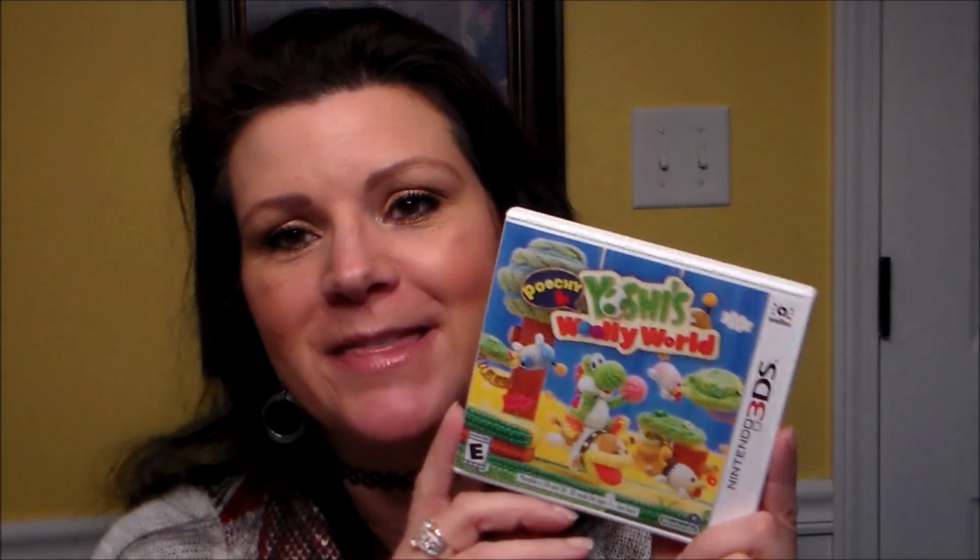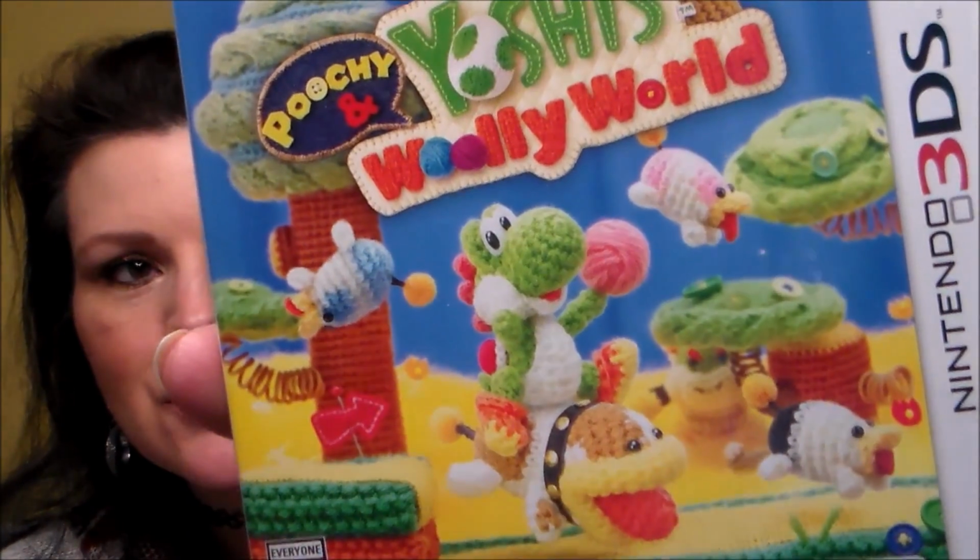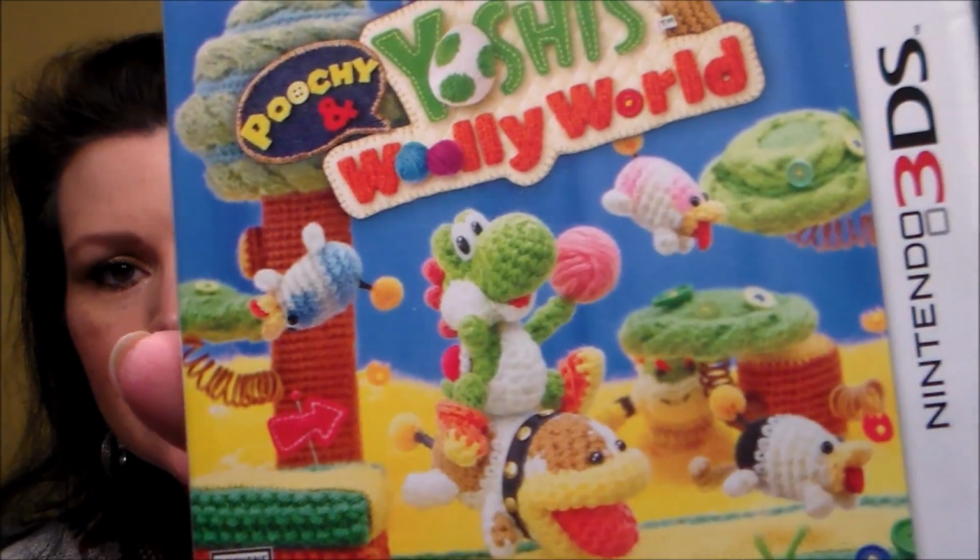This whole game makes me think of knitting though, because all the characters, all the scenes, the whole thing is made out of yarn. Can you see? Yoshi is yarn, all the characters, all the scenes, they're all yarn. He unravels his enemies with his little tongue, or he shoots skeins of yarn. You collect these little skeins as you go through, and they're all different colors. At the end of the level, if you get all 5 skeins of yarn, you get a new Yoshi that's made out of yarn. This game is just absolutely adorable. It's a challenge, and I really like it.